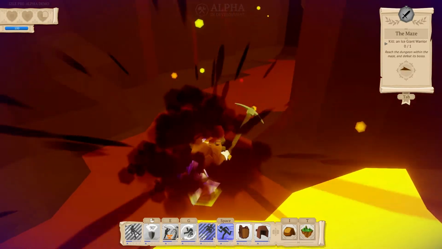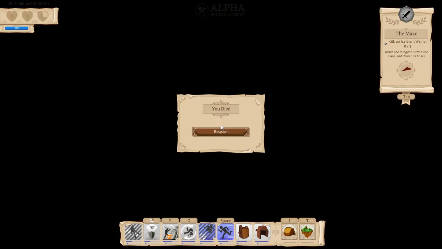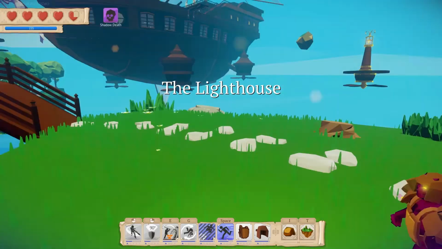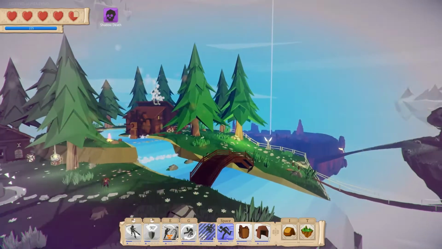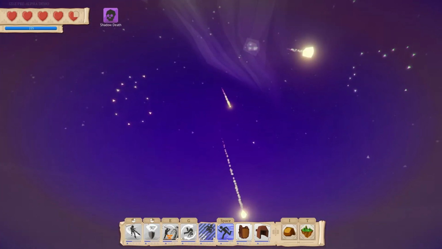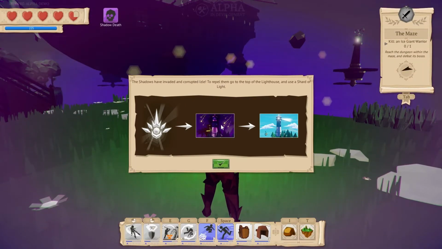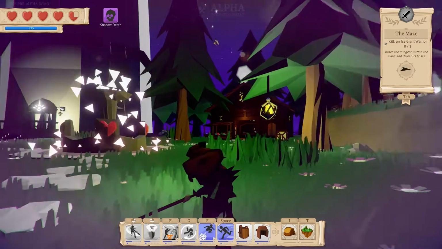Oh no. Well, I guess it's a good time I can show you me turning into shadow thing. I'm not a shadow warrior. And the shadows are coming over and are descending, and we'll start wrecking stuff. You can see, you don't really have a permanent death, per se, with that anyway. So shadows have invaded and corrupted Izle. To repel them, go to the top of the lighthouse.